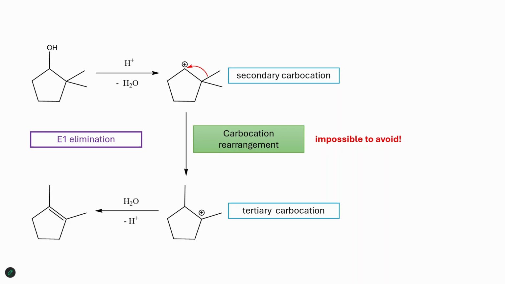In this case, the secondary carbocation will try to move toward a tertiary carbocation, and this is called a methyl shift because we are shifting a methyl group from one carbon to another, and by doing so, we are also shifting the position of the positive charge from this carbon to this carbon. Our goal here is to get a tertiary carbocation, and we get our tertiary carbocation, and then we do elimination here. So there's hydrogen, and again, water acts as a base. This attacks here, and this moves here. So this is E1 elimination after carbocation rearrangement. So this is gonna be the structure of L.